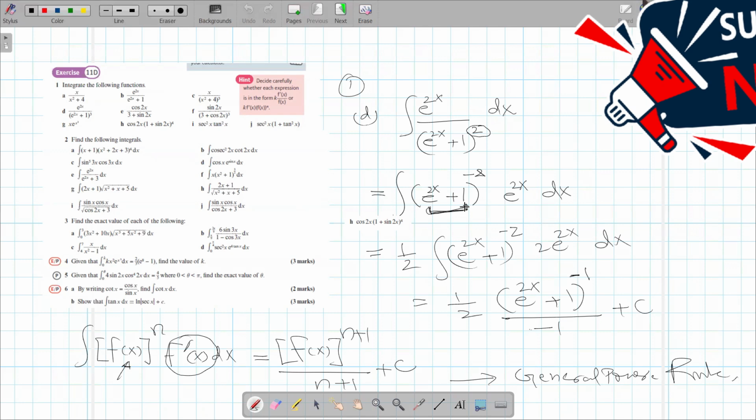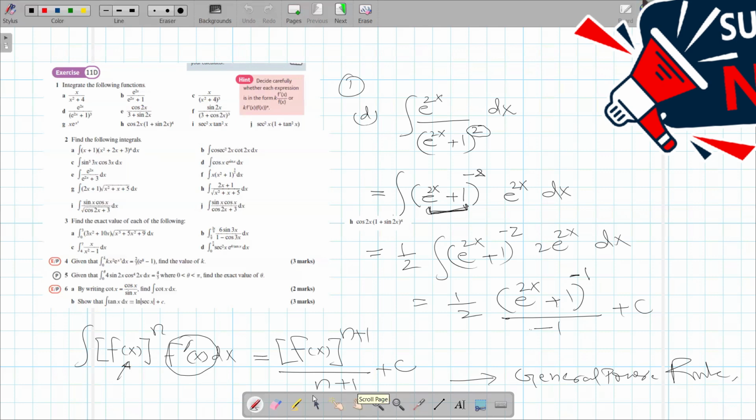Yes, please. Which one now? Next. I just want to ask, where does the reverse chain rule come into this? Because this is just what we've been doing, is it not? Yes, this is reverse chain rule. Okay, yeah. It just doesn't seem very different to what we've been doing this whole time.